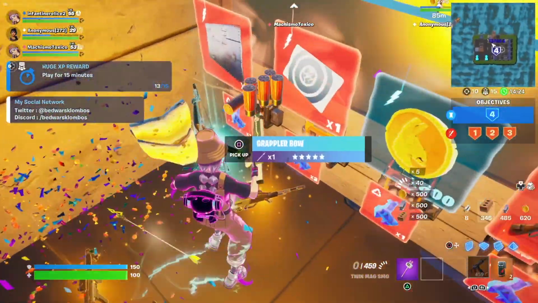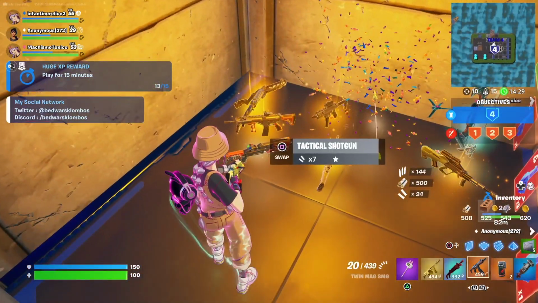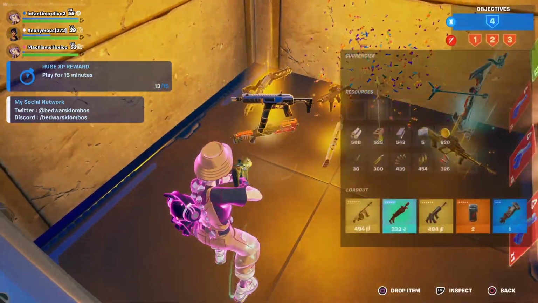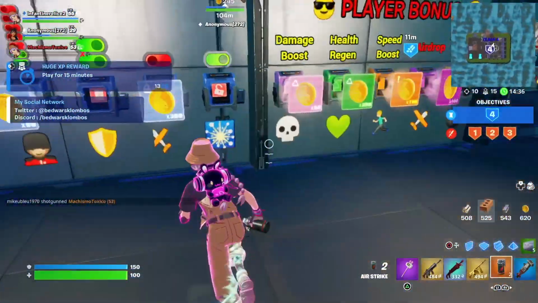All right, let's get all the llama loot. Now, there is one rocket ramp here, and there is one extra one underneath the other vault, which is kind of OP. There are like two of them. But I'm not complaining, you know?